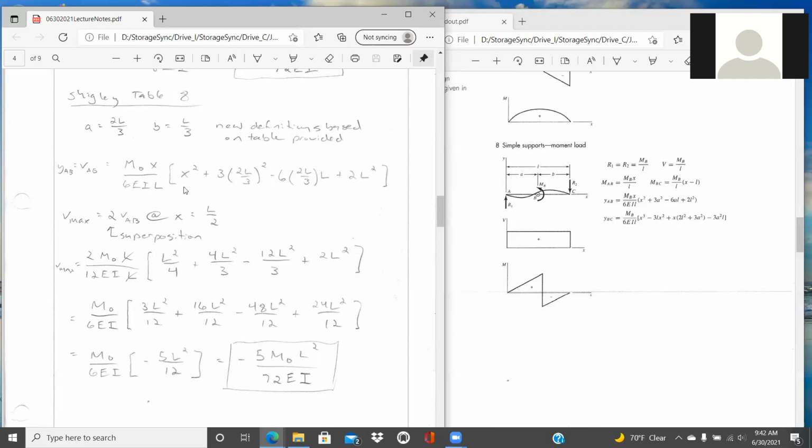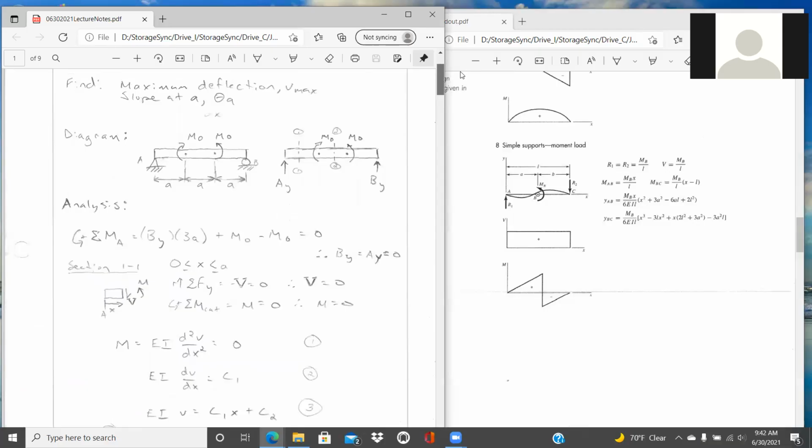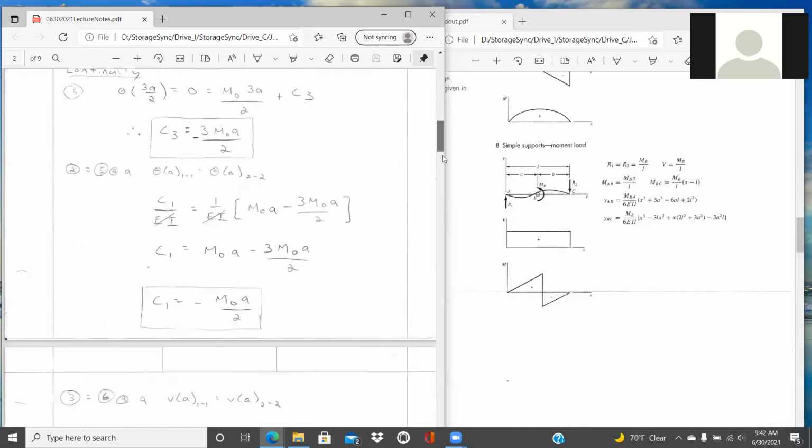And so we're not quite there yet with the full equation for the elastic curve because we're not taking into account the other side. But if all you wanted to do was solve for the displacement at the center of the beam, this is all the information you needed. Using superposition, you can back it down to that point. I believe that was kind of the purpose, was solving that maximum deflection and then the slope.